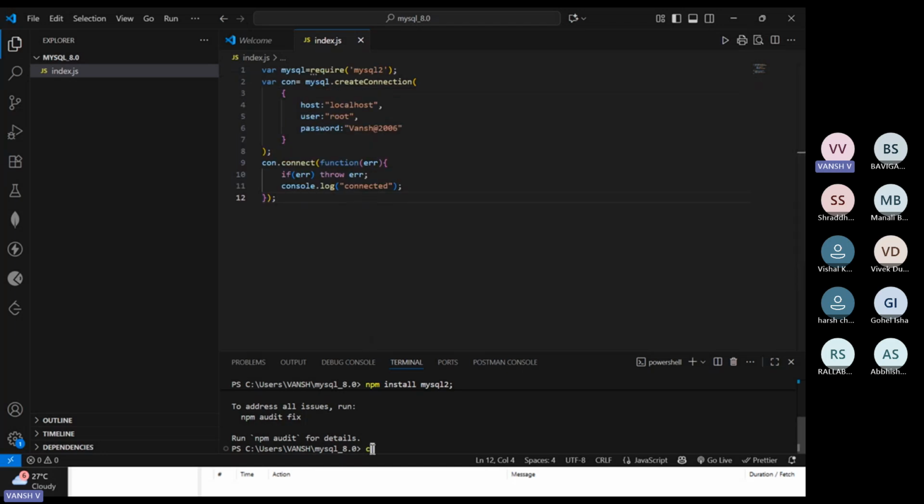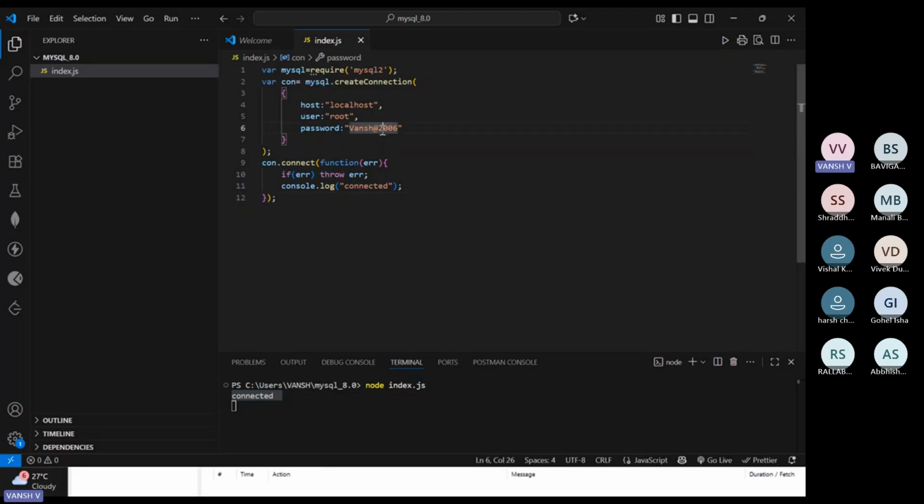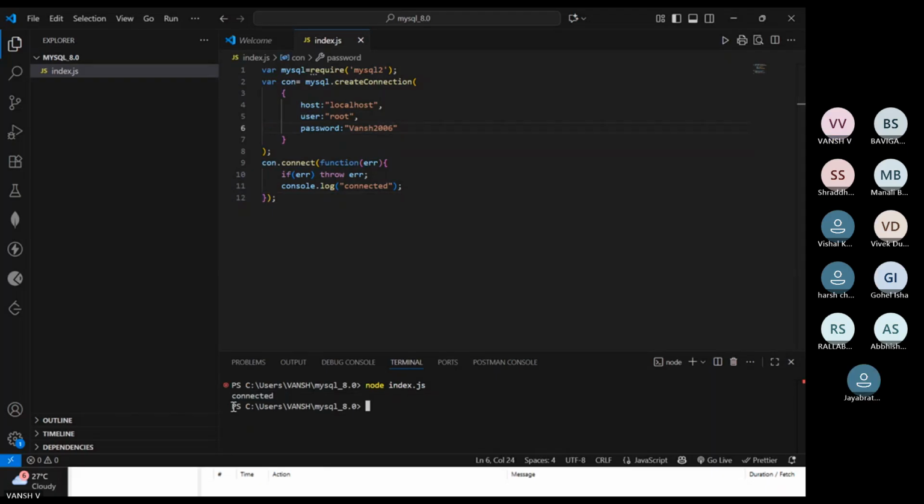To execute it, first let me clear the terminal. We just have to use the command node space index.js. Are you able to see? I am getting connected over here. Suppose I change my password a bit and then execute it one more time. Now I know the password is incorrect, so let's see.